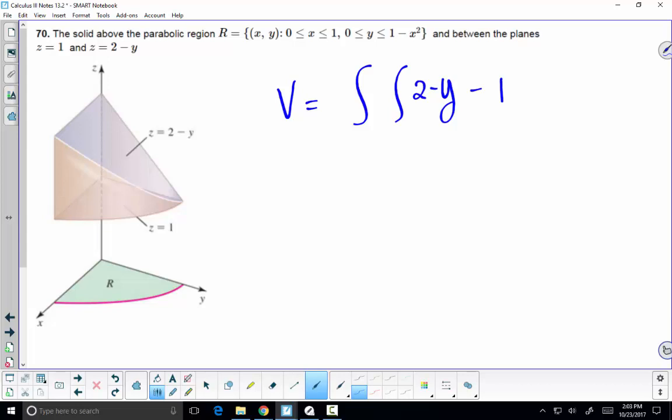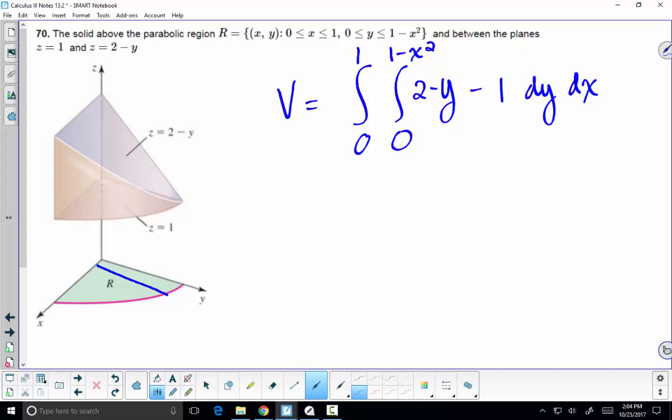It looks like the y's have functional bounds. So let's go with the y's first and the x's second. The x is on the outside, because if the x's are on the outside, we have numerical constants on the outside, which is best. But we could just transform that right now if we felt so inclined. Absolutely. So right now, the way they've told us is they are choosing an element this direction. So x is coming from the constant interval 0 to 1. You could, of course, switch it.